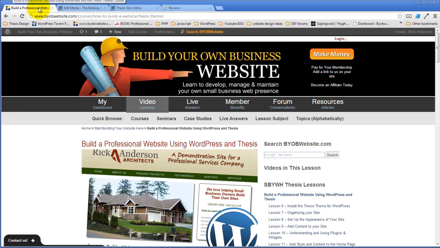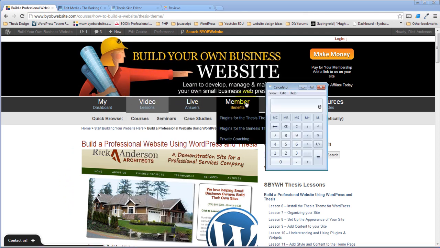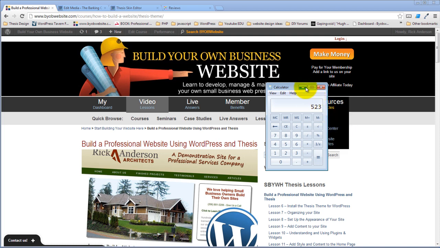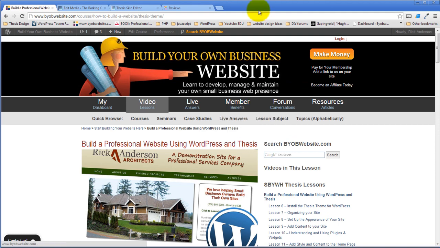So, and the overall thing is 959. So there's a little bit of math here sometimes. So this overall page width is 959, and I'm subtracting 436. So the other column is going to be 523. 436 and 523.